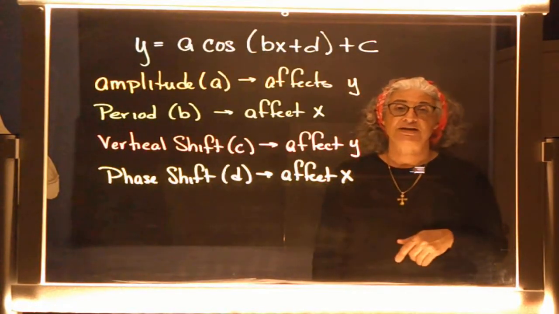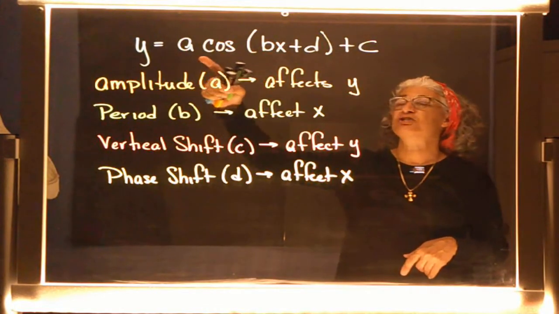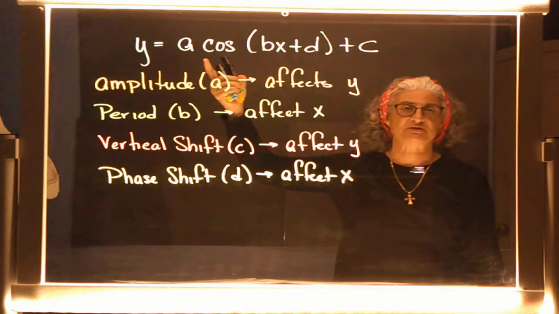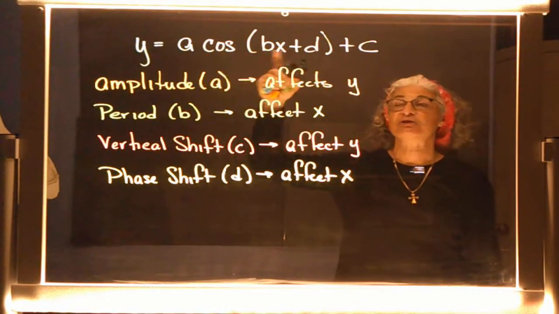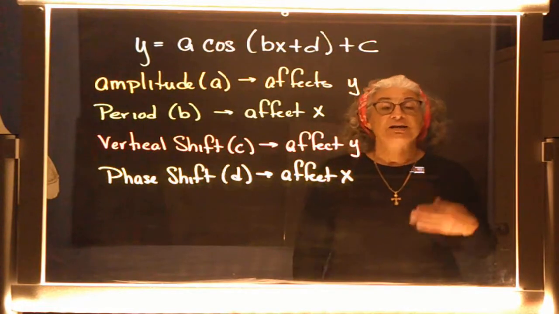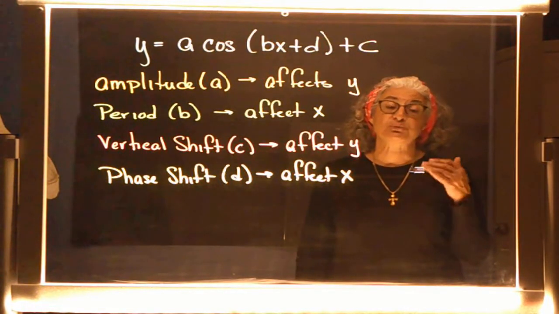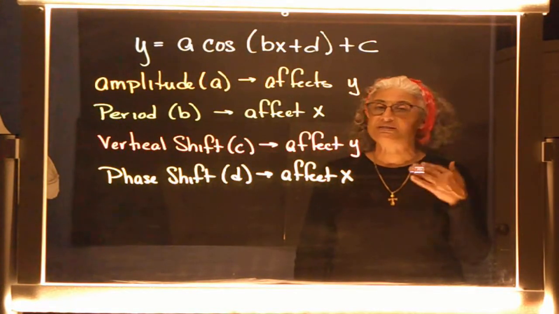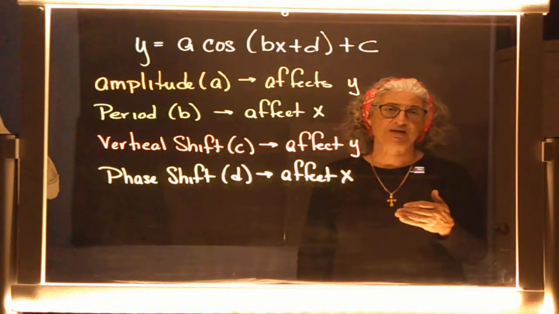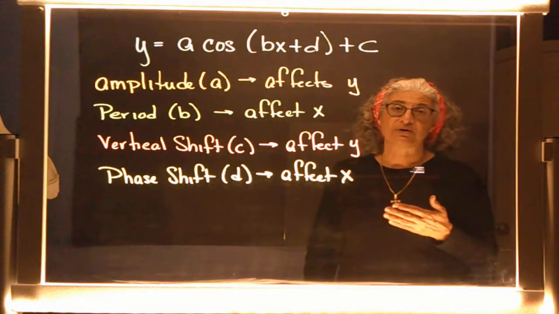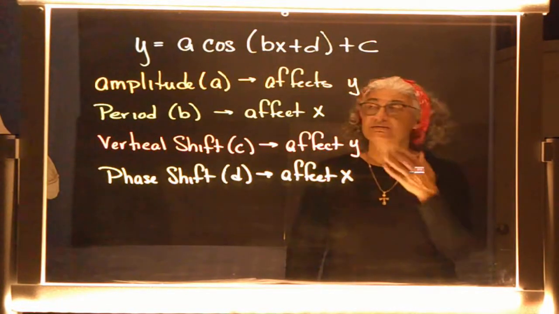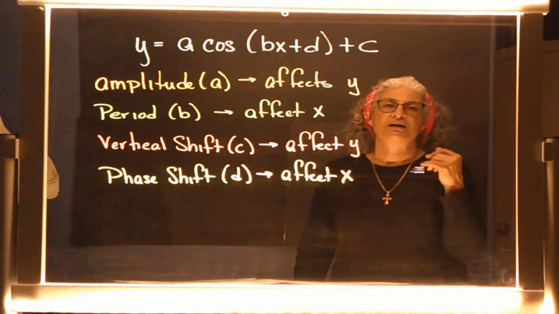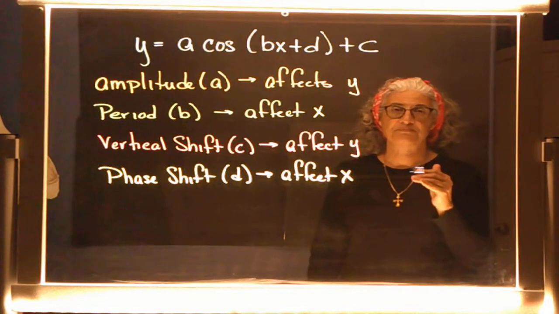Okay, so here's the recap. Here is a generic cosine function I put up here, or it could be the sine function, doesn't matter. But here's the generic one with the A, B, C's, and D's. Now mind you, some authors of the book use Greek letters instead of A, B, C, and D. I'm going to tell you, it doesn't matter which variable they use, be it a Greek letter or a letter that we're used to seeing. What matters is their location.